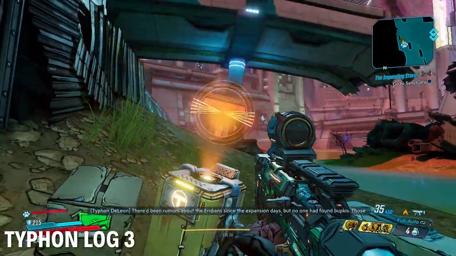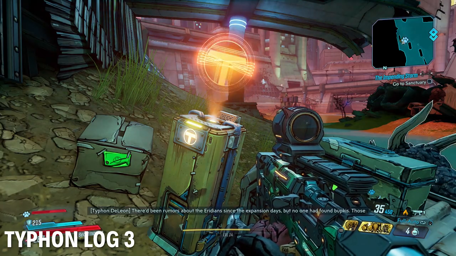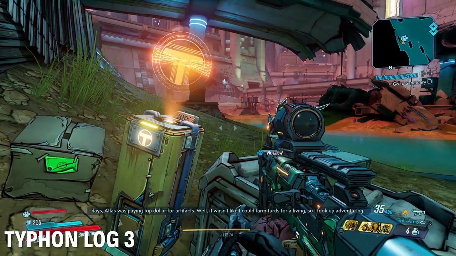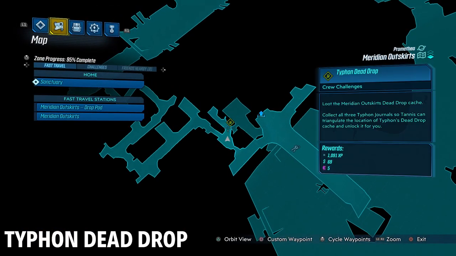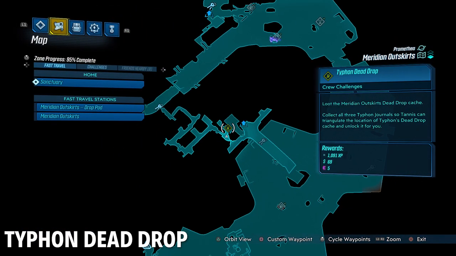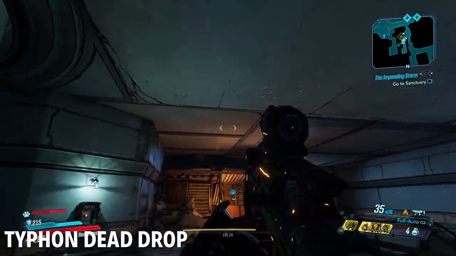Now the tricky part here is dealing with the Typhon dead drop. This one, unlike the ones in the previous two areas on Pandora, is actually hidden. Yeah, it's right here. This is kind of near the refugee camp. As you can see, there's the exit to the Meridian Metroplex. So what you need to do is ride the elevator up.